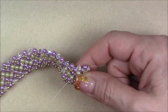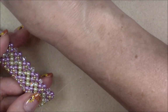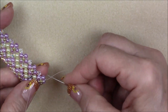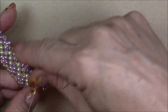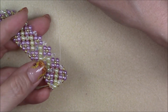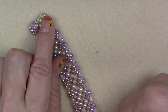Then we're going to turn the piece around, excuse me, and we're going to start working our way down this side with our 8-0. So we're coming out of this pearl, going into the next crystal, and just continuing to put 8-0 seed beads all the way down, just like you did before. When we get to the end here, we'll be back.